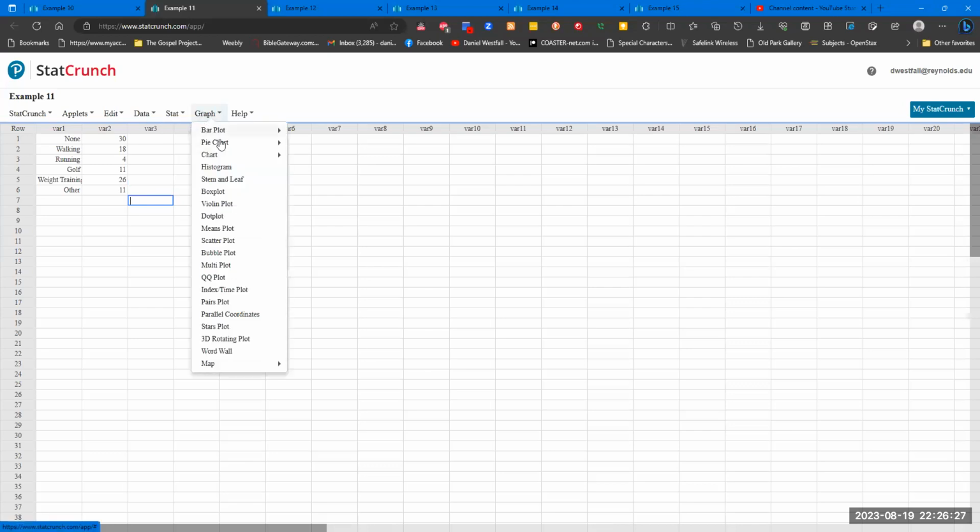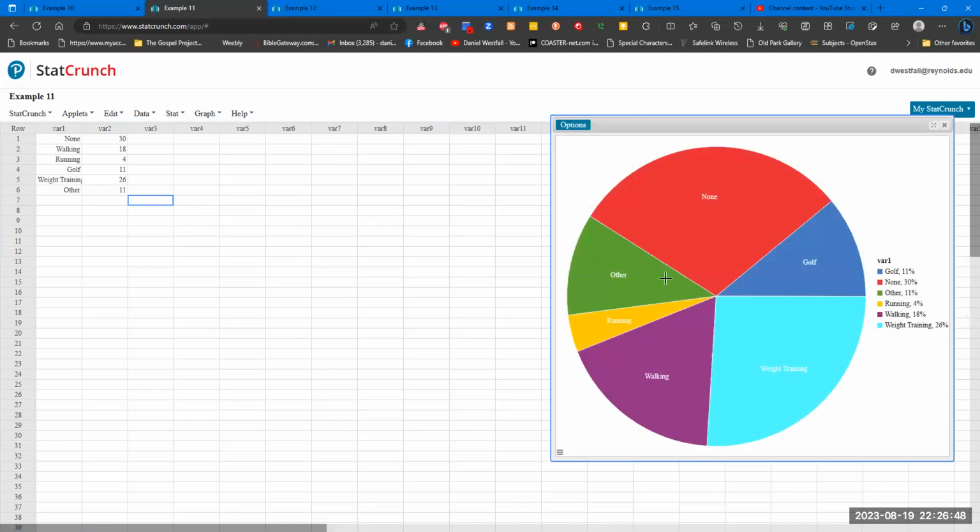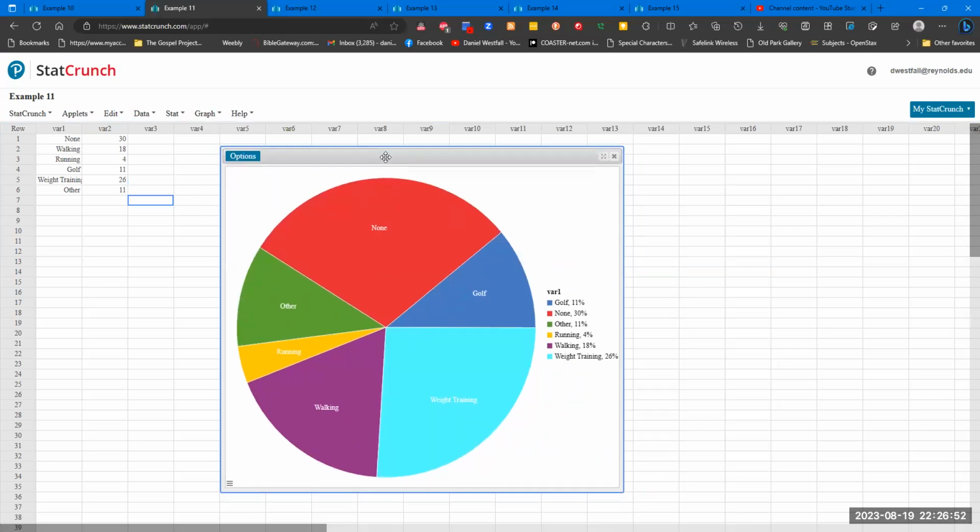Let's graph pie chart, and do it with data summary. The categories are in var1, the counts are in var2. We want the percent of total, and nothing else needs to change. Compute, and it works the same way.